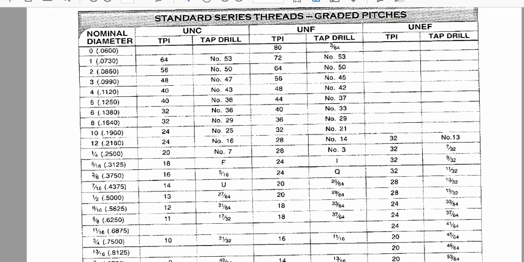For example, hit my little button here. This is your standard, your UNCs, and we'll see where that comes into play in terms of notes later on. Your UNCs are your unified coarse. Then you've got your unified fine, F-I-N-E is what I'm trying to say. Make sure you understand that. And then you've got your extra fine, so UNEF. You don't really see these as often.